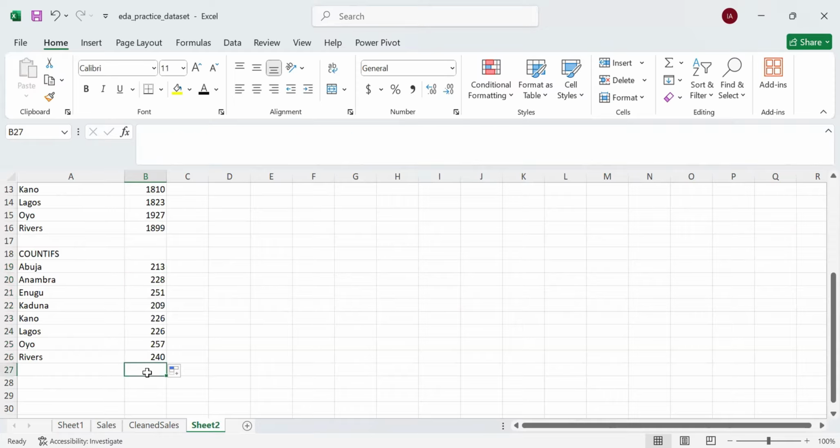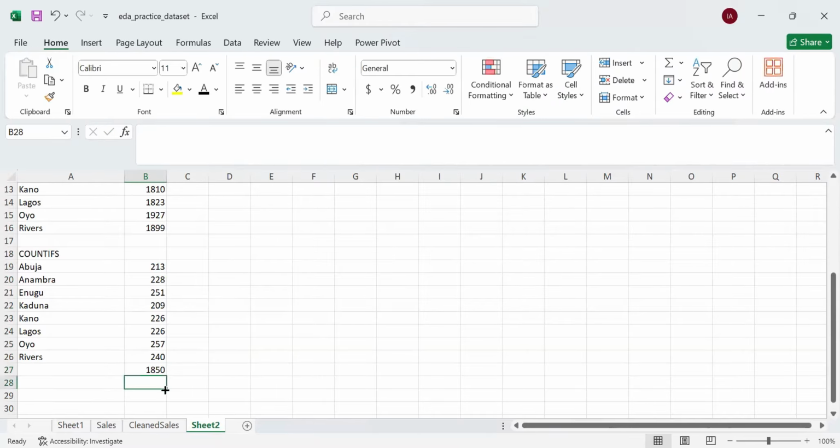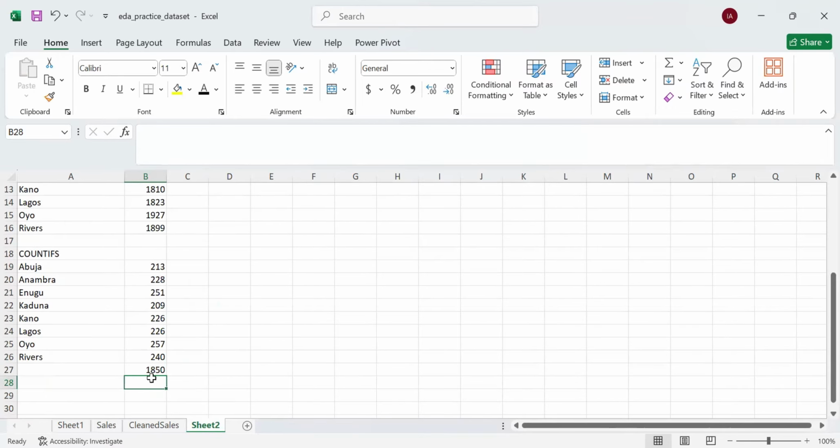So let us get the total of these, and let me show you how to basically cross-check. We could say equals sum, and I want to know what is the sum of these? This is about 1,850. So if I did a COUNTIF for electronics, will I have a total of 1,850? So let's try that.